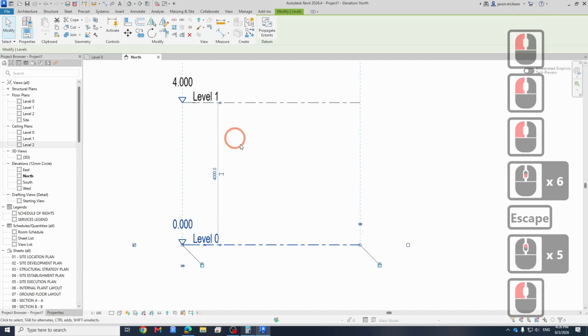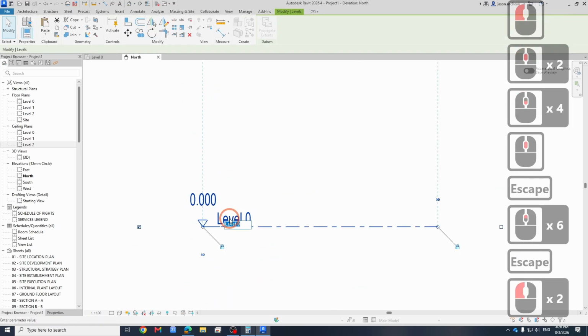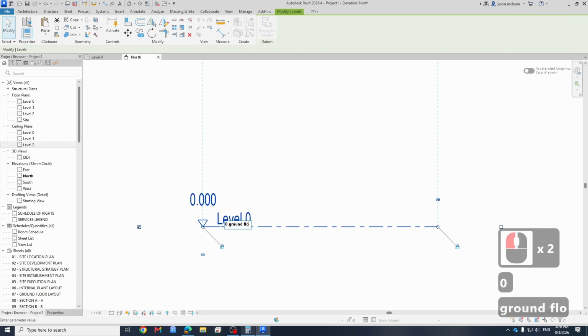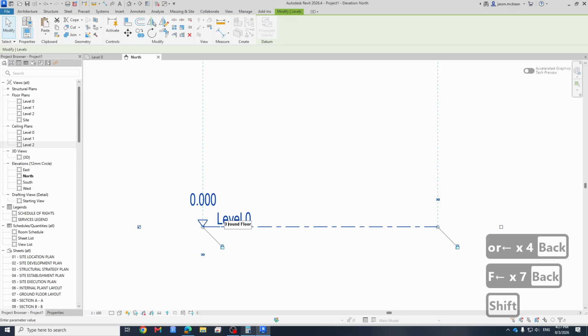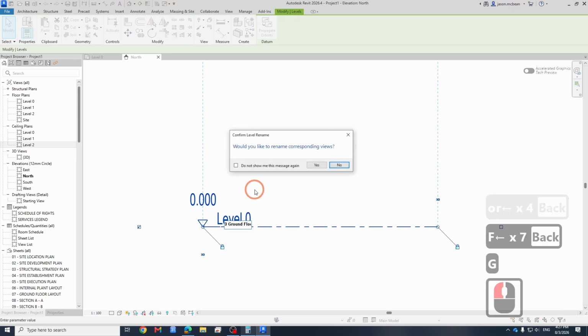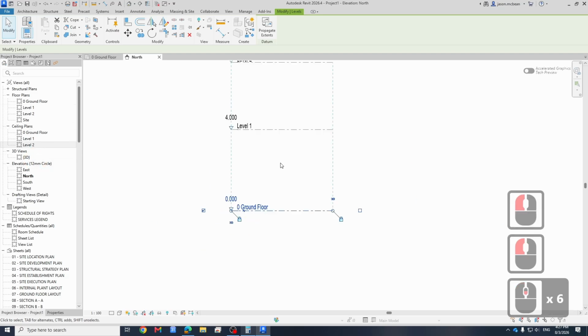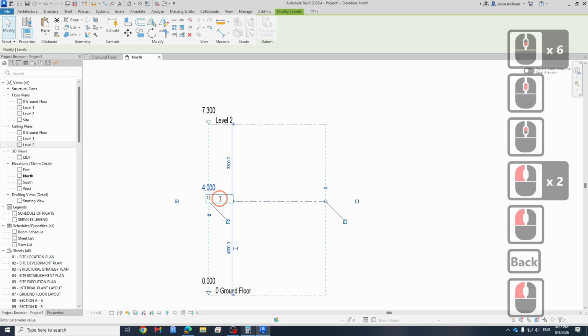You can go and change these to ground first. So what we could do in this essence is go to here and go 0. So ground floor. Okay. So we can go and change these here like this. So please do this, ground floor. We use the zeros. It will just help us with the sequence of how these plans work. That's important, okay? So I get rid of that and I'll just say first floor.